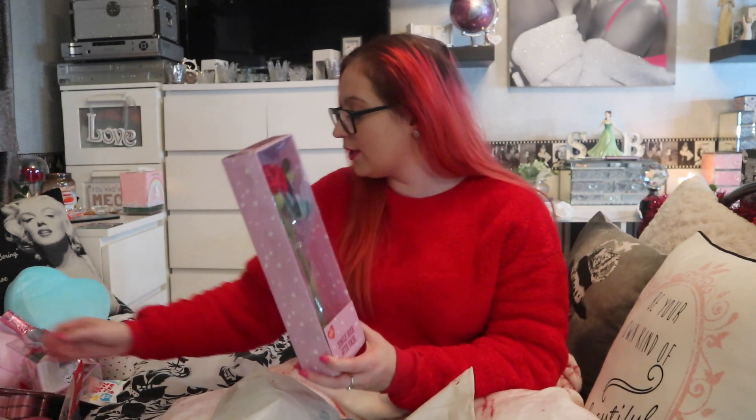Even if you don't want the plastic rose, keep the vase and you could put a proper rose in it — or my rainbow one! I'm not quite sure whether this is going to the Beauty and the Beast cabinet or on display somewhere else. And that's all three shops done! I would have loved a bigger haul and some B&M bits, but I picked these up the week before Valentine's Day so I wasn't expecting much. I think I've done pretty well with the bits and bobs.